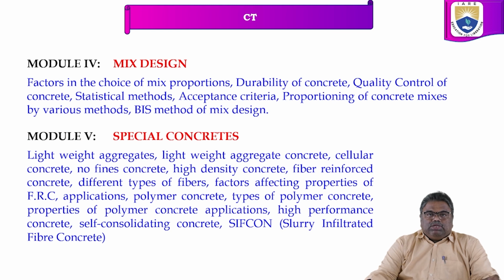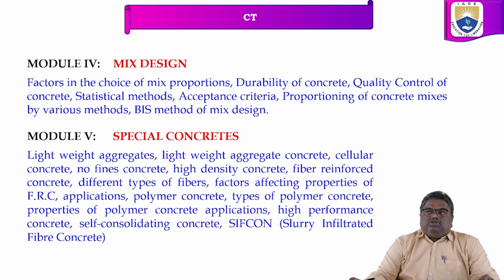So let's come to module 4. Module 4 is entirely on mix design. What are the different constituents we use in the concrete? For example, the constituent materials are cement, fine aggregate, coarse aggregate, and water. What are the different mix proportions, and how to calculate those mix proportions for the required strength of the concrete?